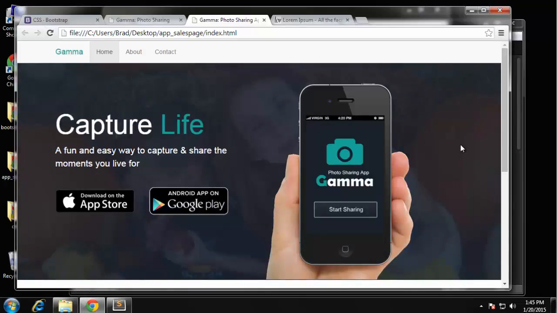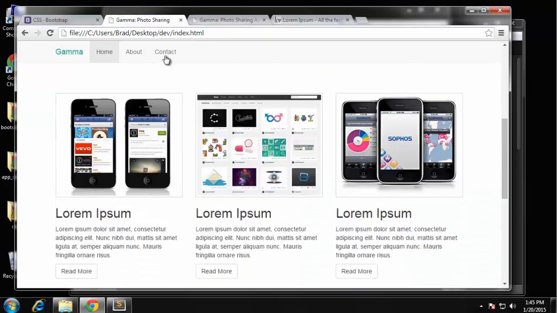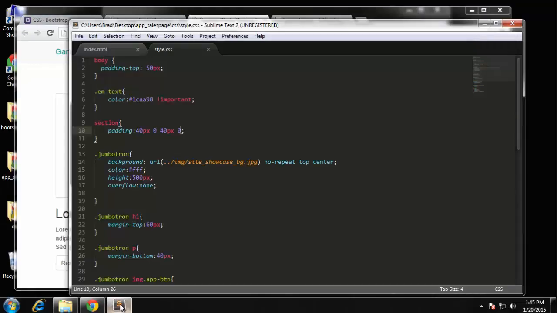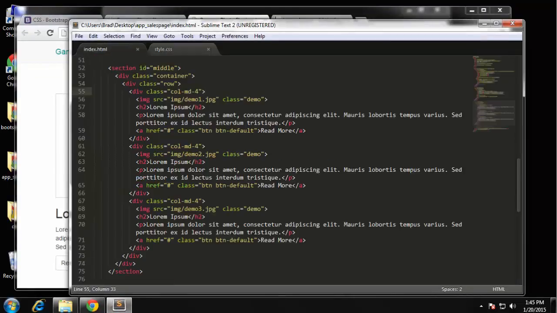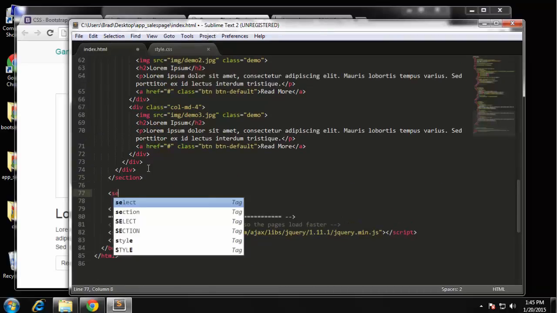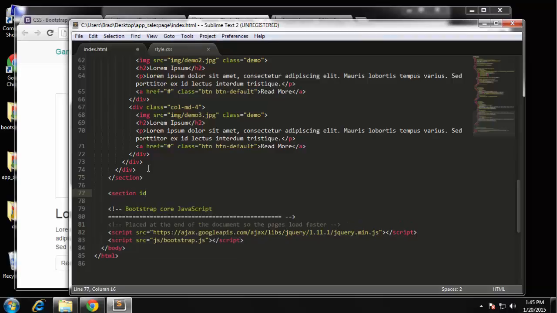Now I'm going to go ahead and do the feature area, which is this green area. Okay, so in my HTML, we're going to do another section. I'm going to ID this one as features, or just feature.